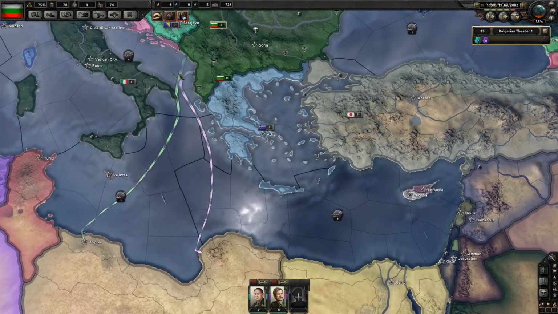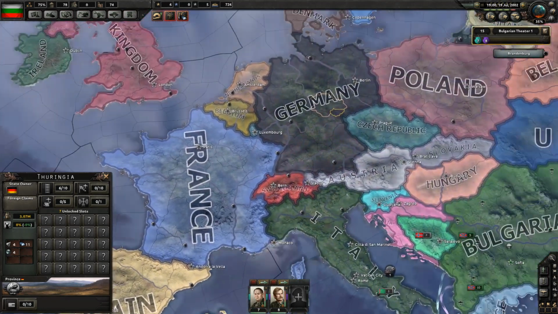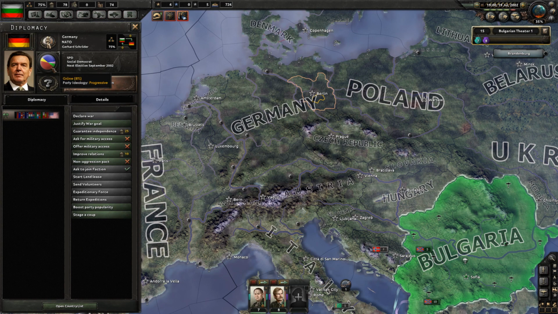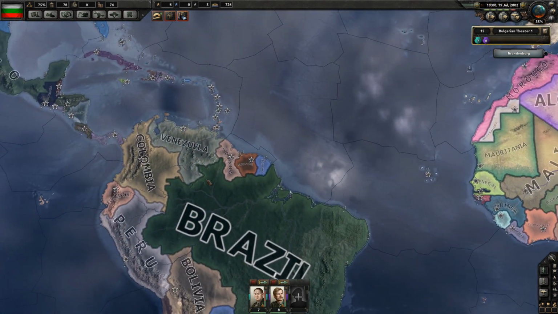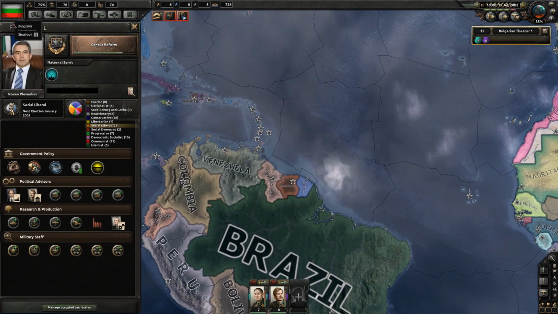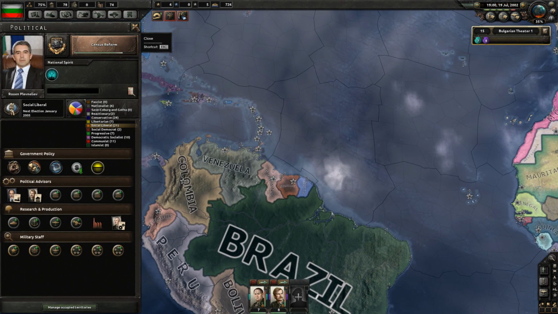I could do that by guaranteeing some people. I could guarantee some like NATO members. Like if I guarantee... But who would they go to war with? Like... Okay, so we can't guarantee people within NATO. I can guarantee someone over here. It lowers world tension with guarantees.